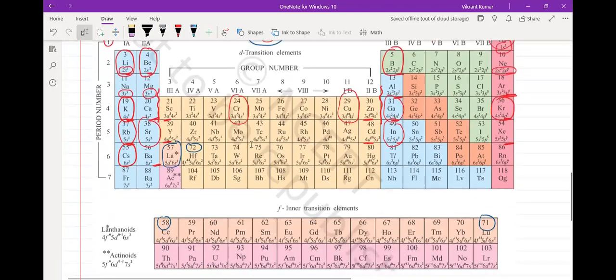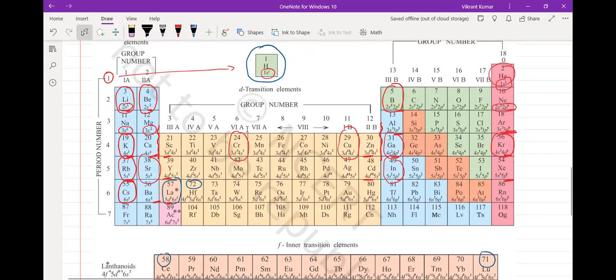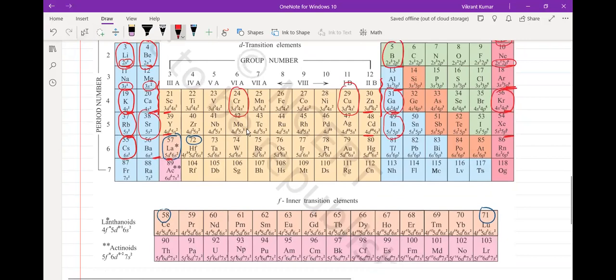यहाँ पे there is an exception, and what is that exception? This lanthanum is an exception. Ideally, तो we should fill 4f first then 5d, but if you see the configuration of lanthanum, it is 5d1 6s2. So this is the first exception in that sixth period, that first we are filling the 5d1 and then we are entering into the F block where we have started filling the 4f electrons.